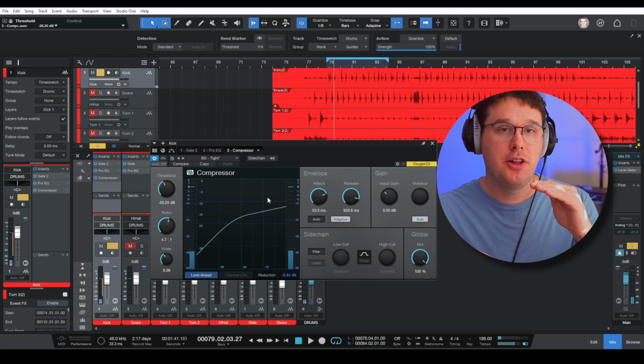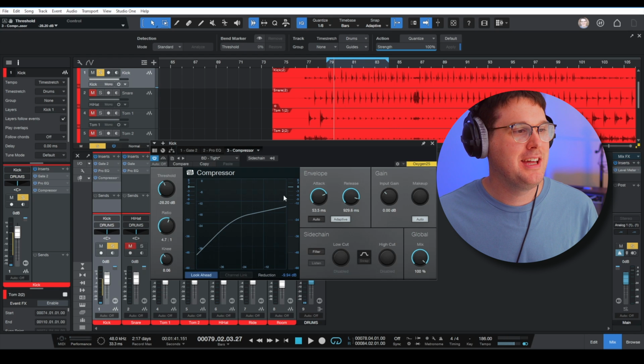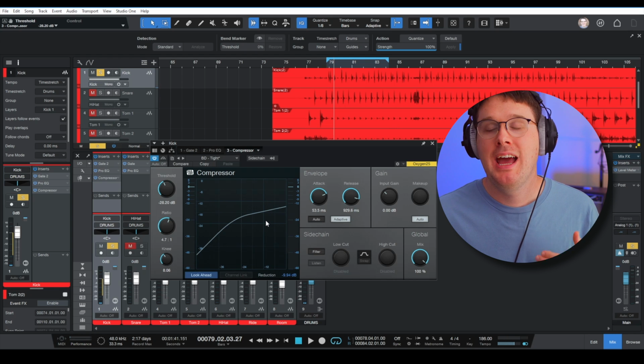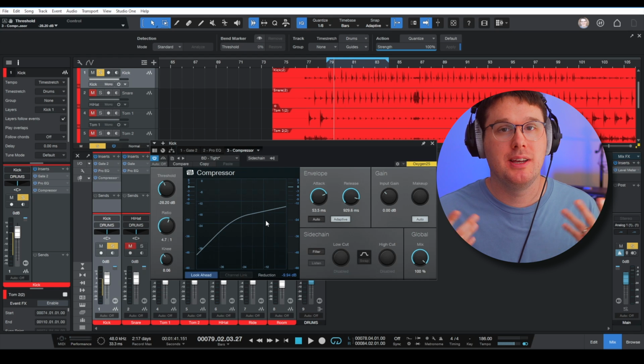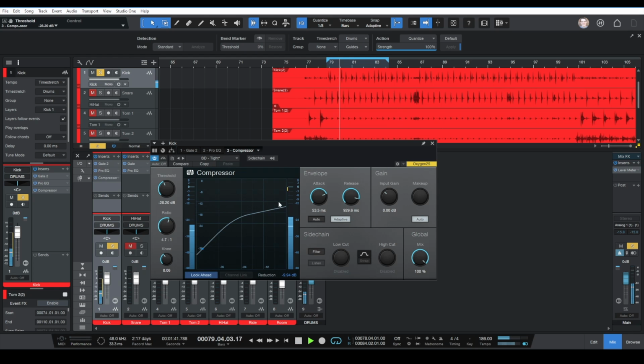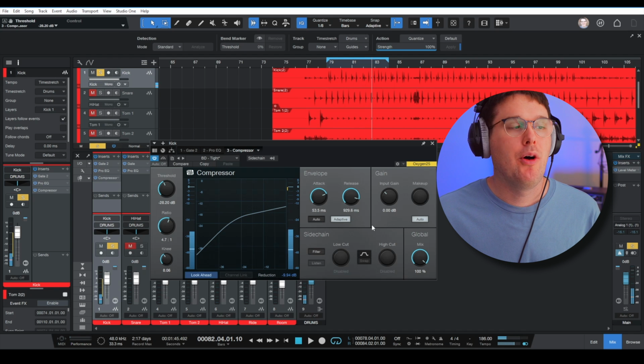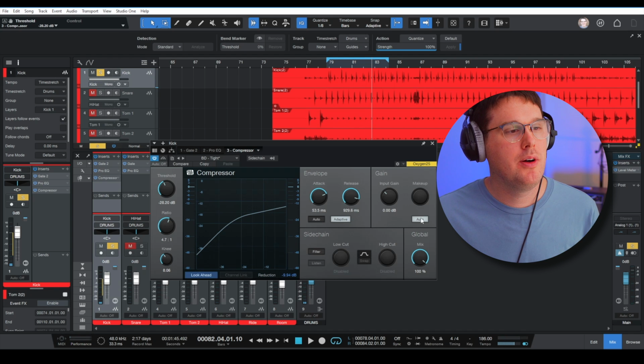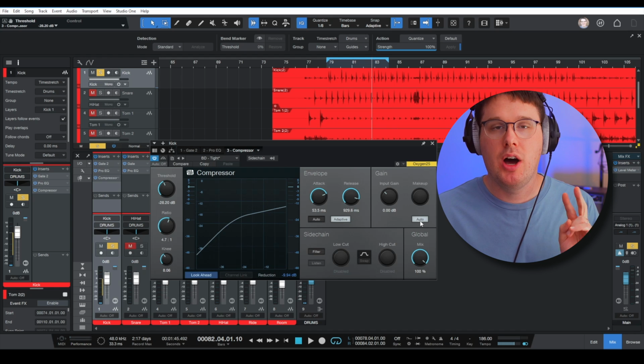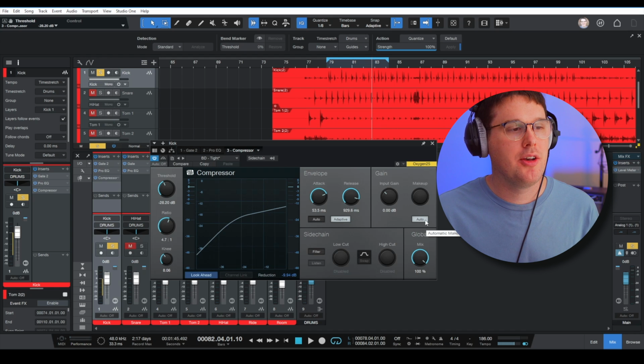Now you can see that yellow bar. I'm going to hit play again, right where I've got my mouse hovering. I want you to look at how much gain reduction is actually happening. Now, on this preset, over where it says makeup, it has an auto function. So if I click this auto, I've now turned auto off.